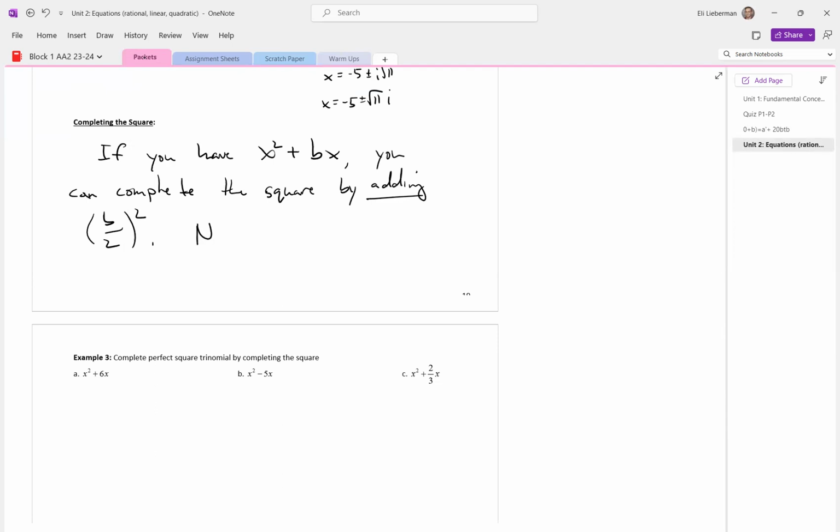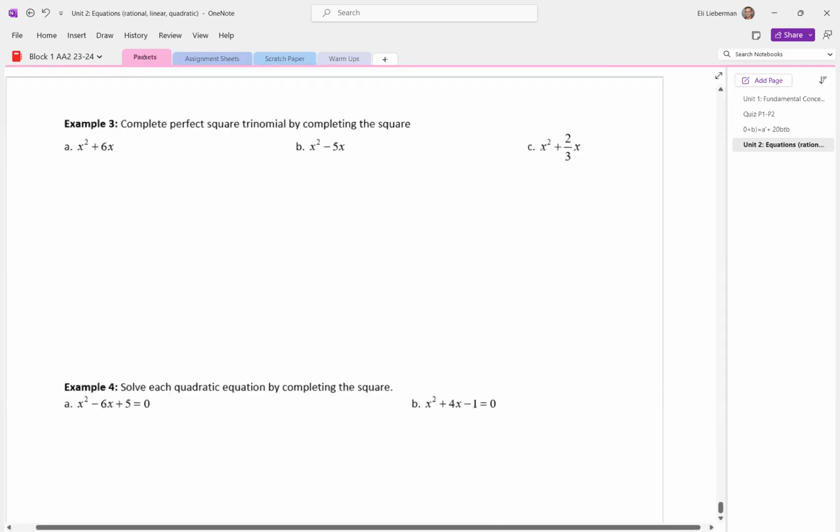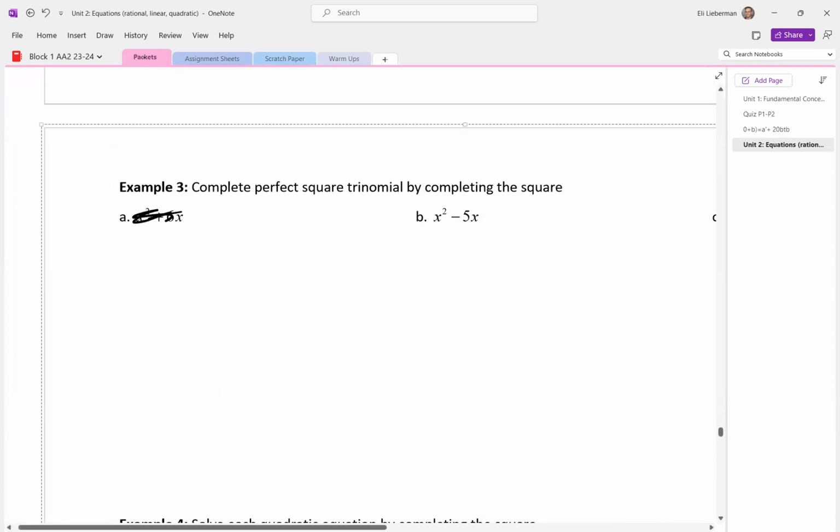And Baron, thank you for pointing this out. Note, the leading coefficient must be none other than the number 1 for this process to work. So Baron, you're right. There's got to be another way to complete the square for other cases, but we're going to keep it simple. That's the scope of all high school math classes. There's always going to be that leading coefficient is 1. So I'm not going to do that first one because you already know the answer. We just talked about that.